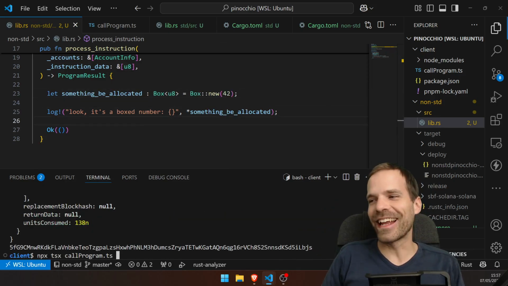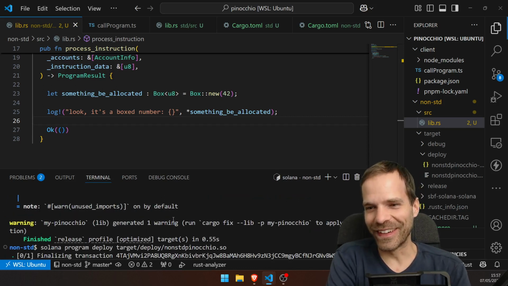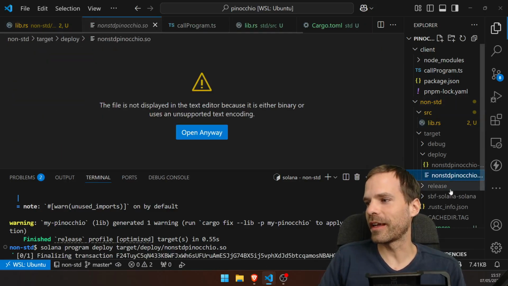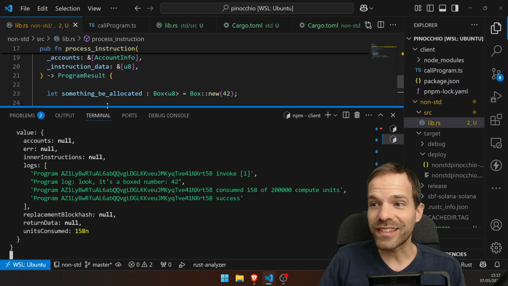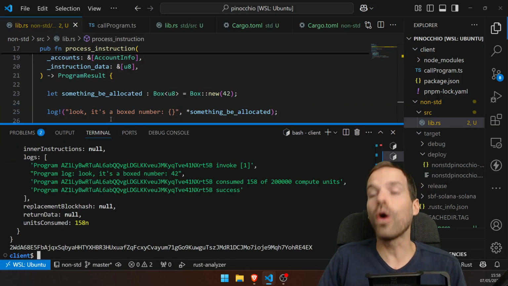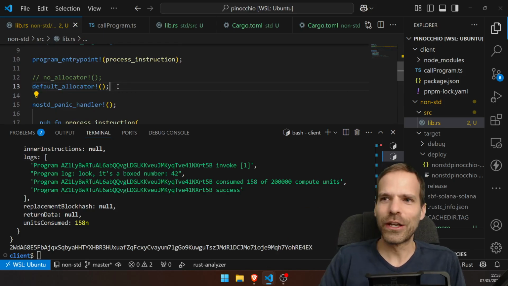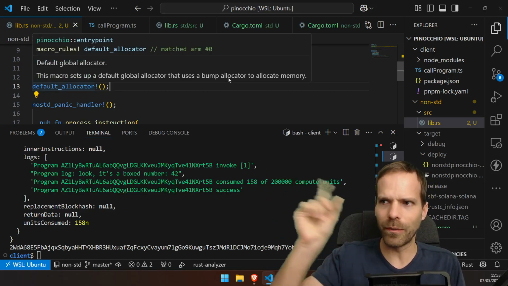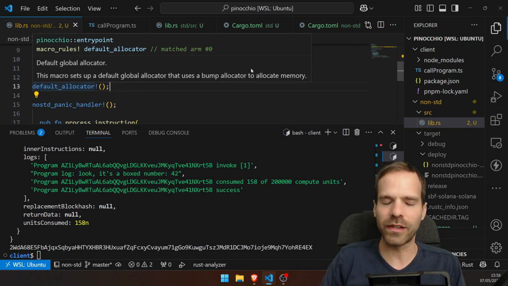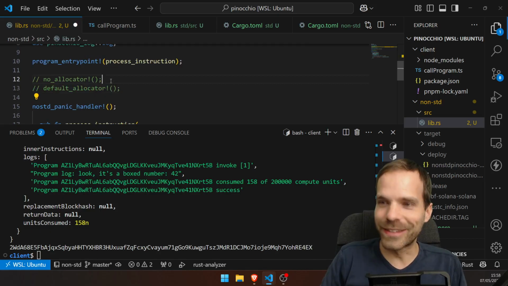And guess what? This ain't gonna work. It will build, and I will be able to deploy my program. 8 transactions now. Wow, it's getting bigger again. We got 7 kilobytes. And then if we run this, wow, we even get success. Are you kidding me? It's a boxed number. Oh, yes. Scroll up. I screwed myself. I mean, of course it's gonna work if we have the default allocator that uses a bump allocator. That's just a strategy for how it handles the pointers in the heap, whatever. That's not too important because you can have different strategies. But anyway, that would go too deep into computer science. But I wanted to use the no allocator.